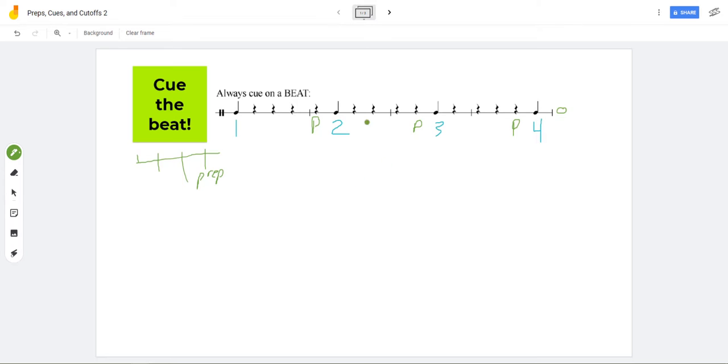Now, as a conductor, you may or may not need to think about what that number is. I think it's a good idea. But I'm going to write prep, and I'm going to let you substitute the number in your head. Or if you're getting a feel for preps, maybe you understand, all right, since I know I'm going to cue 2, I'm just going to take that prep and do a breath the beat before. So listen to it, and you can try and conduct along. This is kind of how we're going to notate preps and which number we are cueing. Here's the click off.